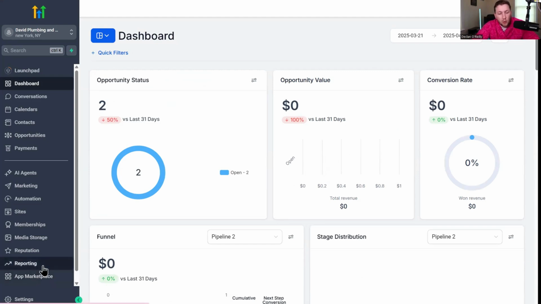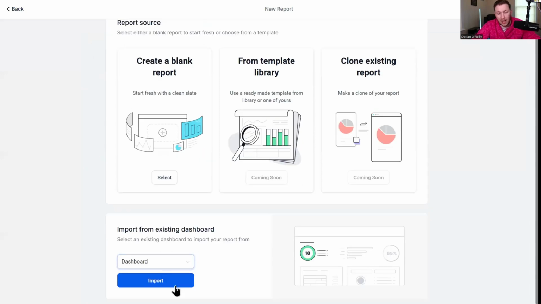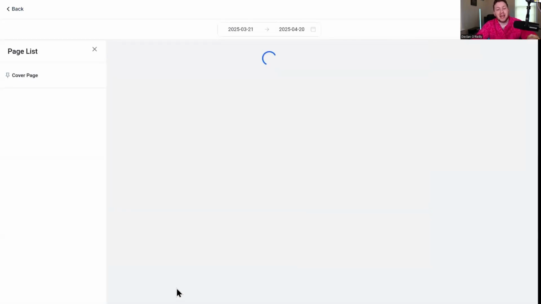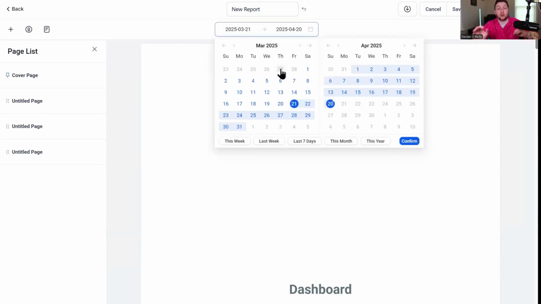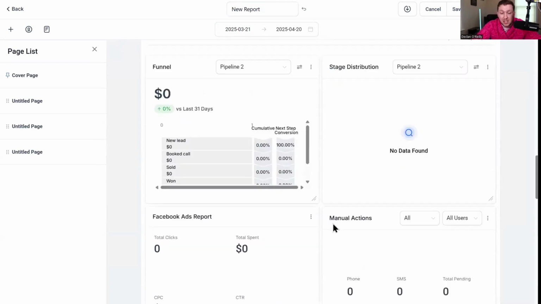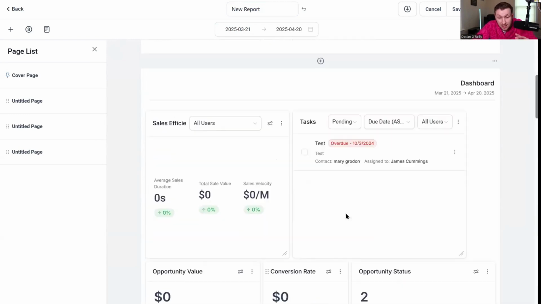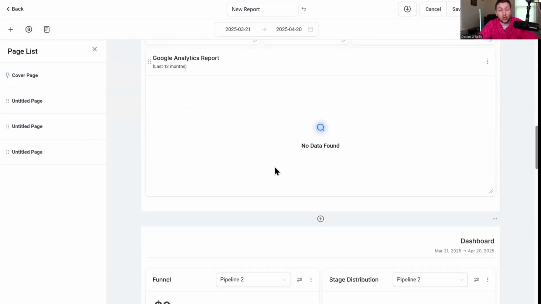Okay, so we're gonna come down to reporting, and what we're gonna do is pull this dashboard into the new report. We're gonna come right in, we're gonna have the dashboard, and we're gonna click import. This is the easiest way to do this. You name it right there. This will be a date range of when you want to see the report. Do you just want to see it from Tuesday to Wednesday or for a whole month? You can click that right there. And then this is how to export immediately and get the file and then cancel or save it. So this is your report. This is what it looks like. And this can be sent to your clients so they can see, wow, look at that. I get X, Y, and Z, and you know, this looks like they're doing good.